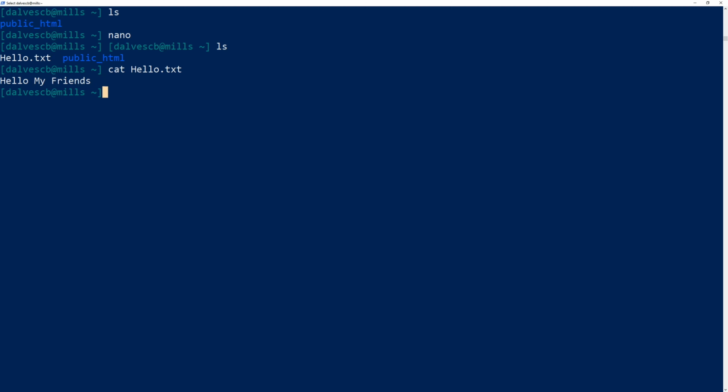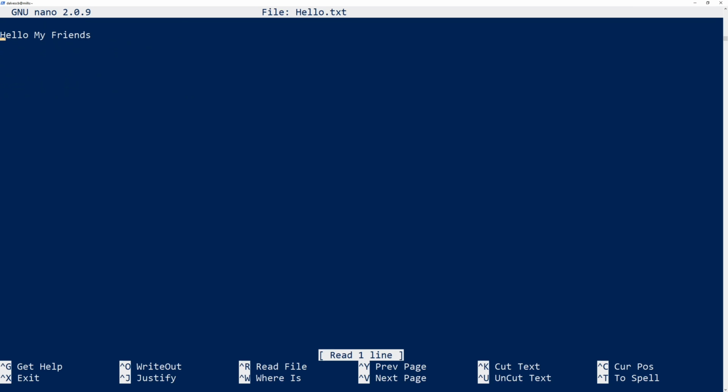Another thing I could have done is, let's say I want to open up this file again. I type in nano space, and this time I give it the name of the file I want to open up. And if the file didn't already exist, it would automatically create it for me. So I can type in nano space hello.txt and it opens up my file again, and I can write more to it now.